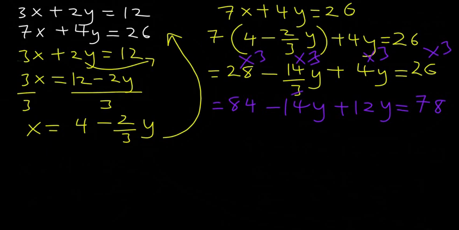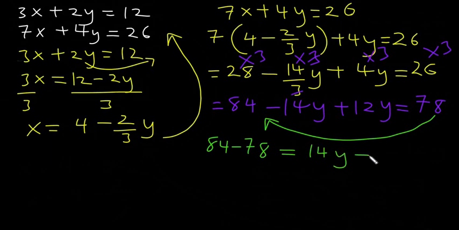Alright, so we then proceed to put like terms together. 78 and 84 will be put on one side, negative 14y and 12y will be put on one side. So let's move 78 to this other side so that we have 84 minus 78. Remember, once it moves from one side of the equal sign to the other side, the sign changes. So 78 on this other side was a positive, but when it comes to this other side, it becomes a negative. So we're going to have 84 minus 78 is equal to 14y minus 12y. The same case, negative 14y becomes positive 14y, and 12y becomes negative 12y.